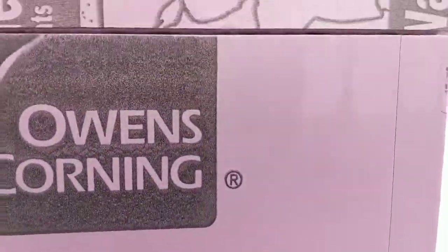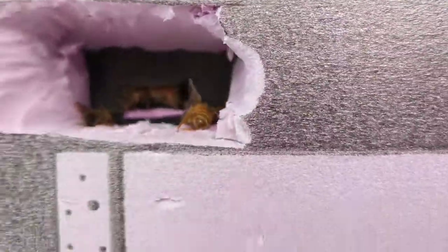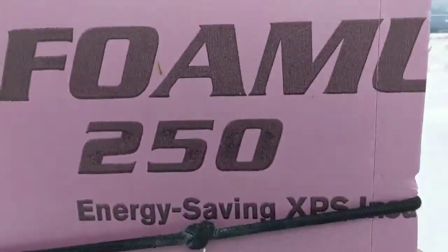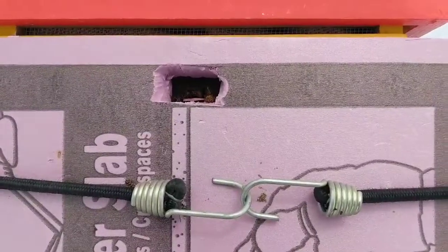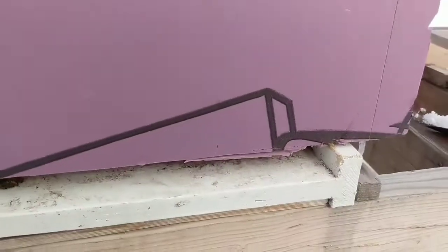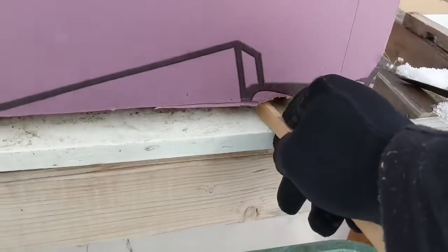So we're gonna start with the 2-frame swarm first. This is the very last swarm that I caught this year. One thing I'm worried about, the bees have got this upper entrance jammed. The upper entrance is jammed with bees, and that's not good, which means the lower entrance is too. So let's grab a tool and scrape these out and see what we find. Okay, so I just took off the entrance reducer. It's right there. And I've just got a little piece of cedar. So I'm just gonna put it in here like this.